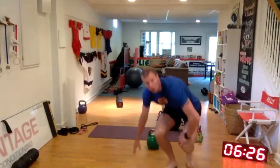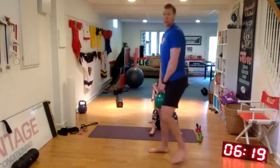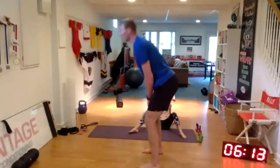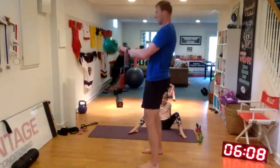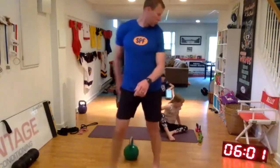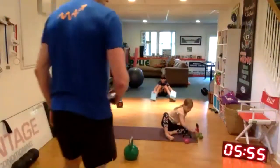Last one is a deadlift or a swing. So we go back to this hip hinging movement. Difference between a deadlift and a swing: a deadlift is a little bit slower, more controlled, right? And a swing, you're gonna reach back between your legs like you're hiking a football and swing forward. Same movement at the hips, but just a different speed. So you take your pick there.